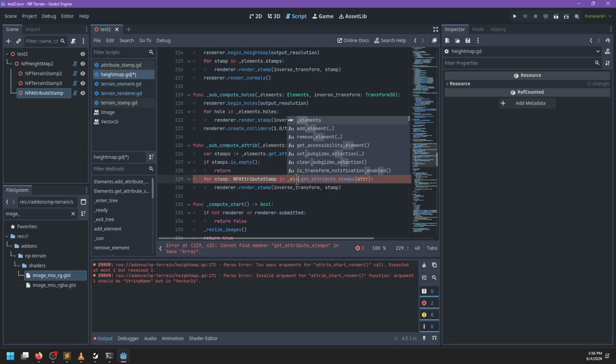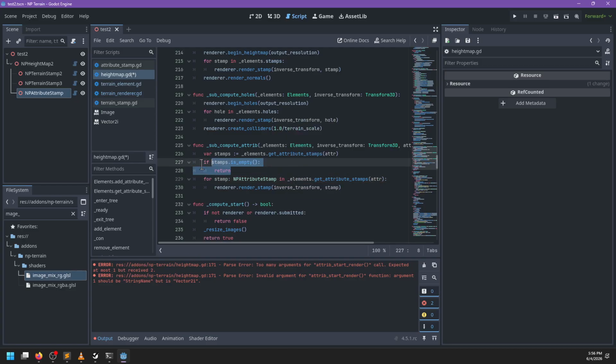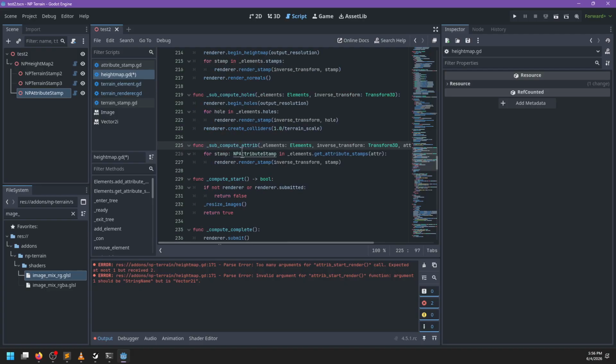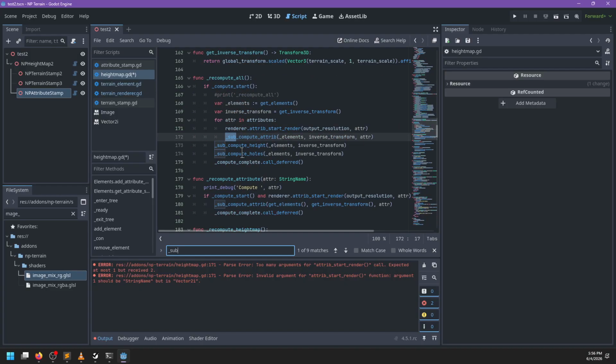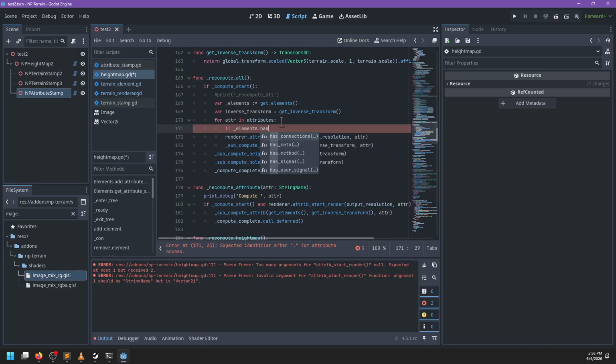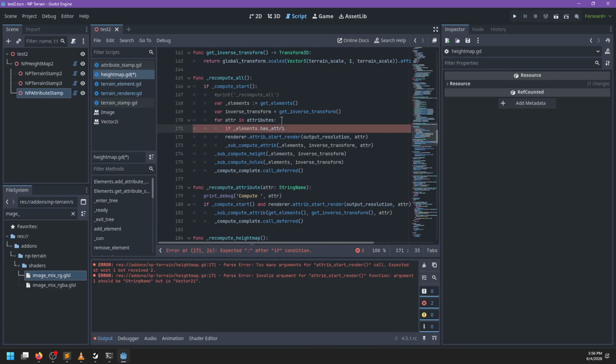Or in elements, get attribute stamps. Okay. Because, yeah, we can just do this here. If elements has attribute. Let's say if not that, we'll continue.